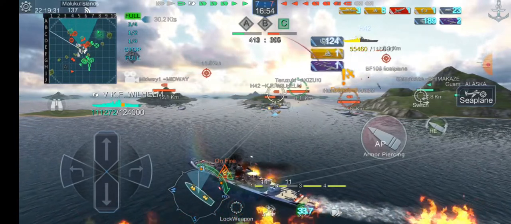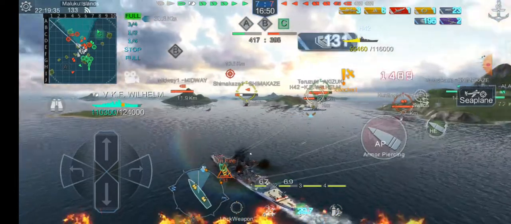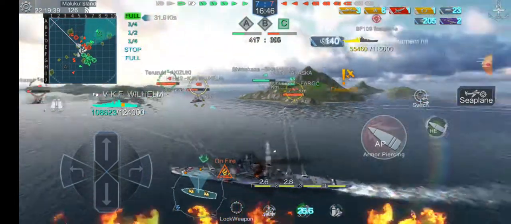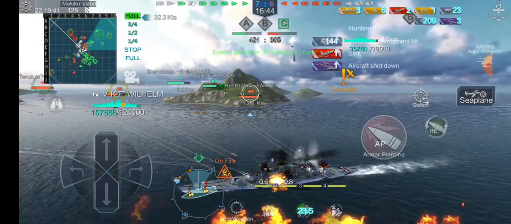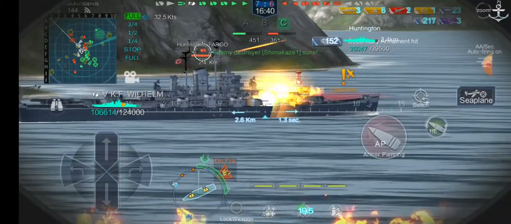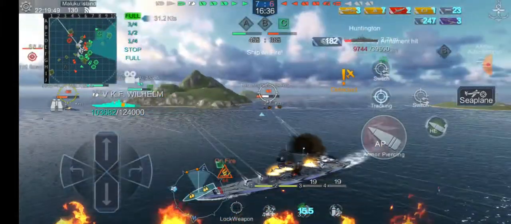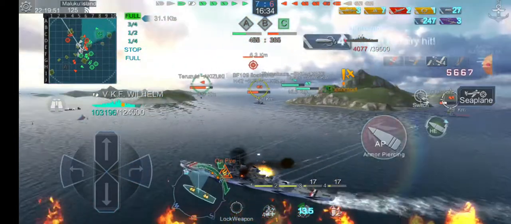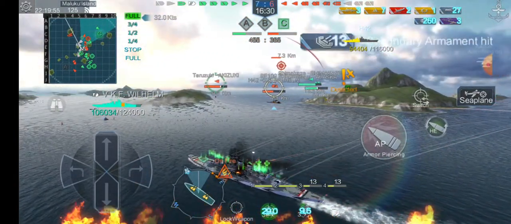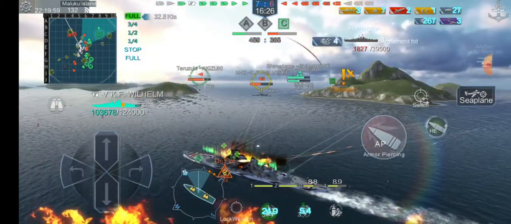Alright, so Shimakaze is in and out of detection, so let's actually... He's back out now. There goes Shima. Let's focus on Fargo now. You can literally just ignore cruisers and destroyers and just have your secondaries working maybe. And ignore literally everything else. And you can see I haven't even dropped to 100,000 health points yet.